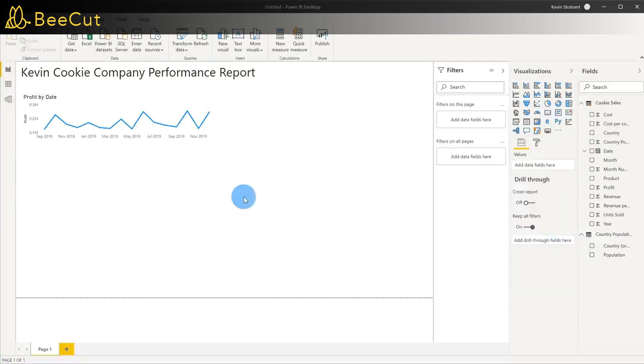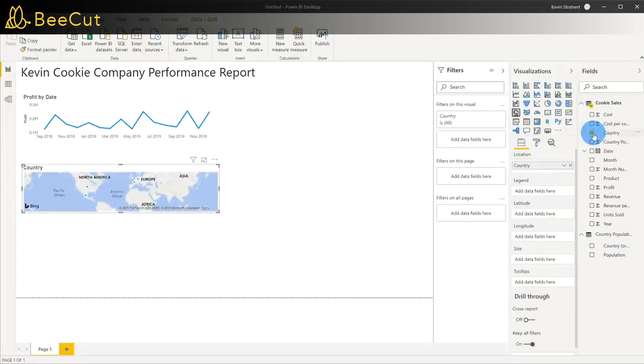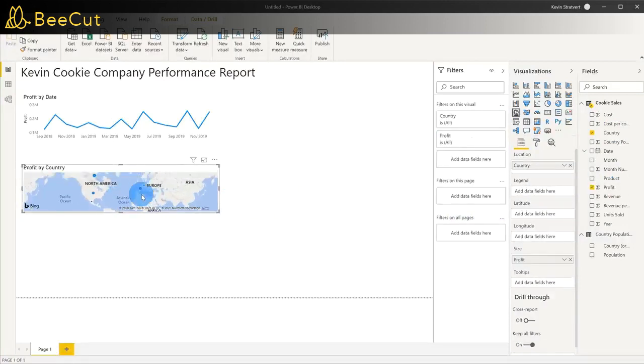The next thing that I want to do is create a view of all of the geographies where we have locations, and I also want to see the profit by those geographies. To do that, first off, I'm going to click on country. Here too, Power BI identifies that it's country data and automatically inserts the map visualization. And here you see a map now. Now I see dots where I have locations, but I want to see profit data by those different countries. And so here too, I'm going to click on profit, and I can even drag that over and drop it on my map. And now I see visuals that represent how much profit by country.